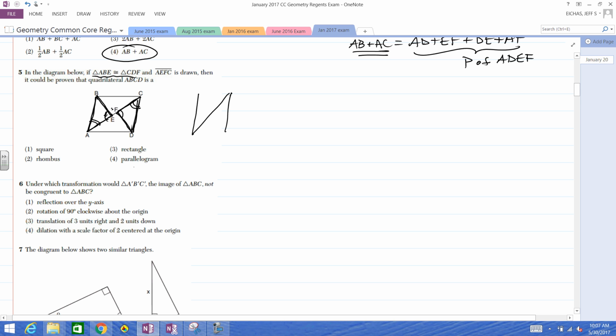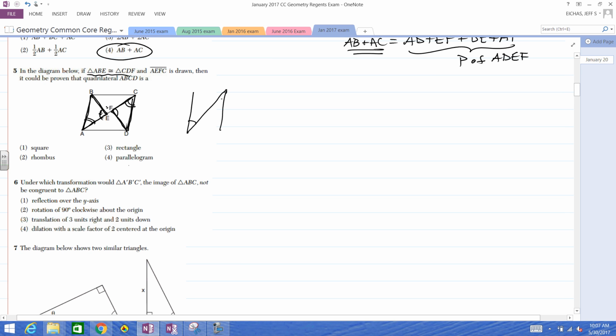Now, what you look for: when you see a backwards N or Z or N, these angles in the inside corners, if they're congruent, those sides are parallel. Alternate interior angles theorem. It's kind of the converse of it, right? It's backwards. So that forces these sides to be parallel. That's good. The other key piece: AB is congruent to CD as well. So this side is not only parallel, but it's also congruent because of the congruent triangle.